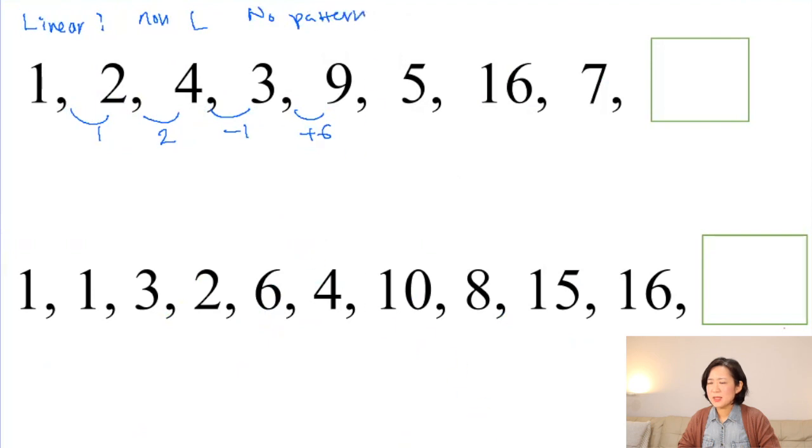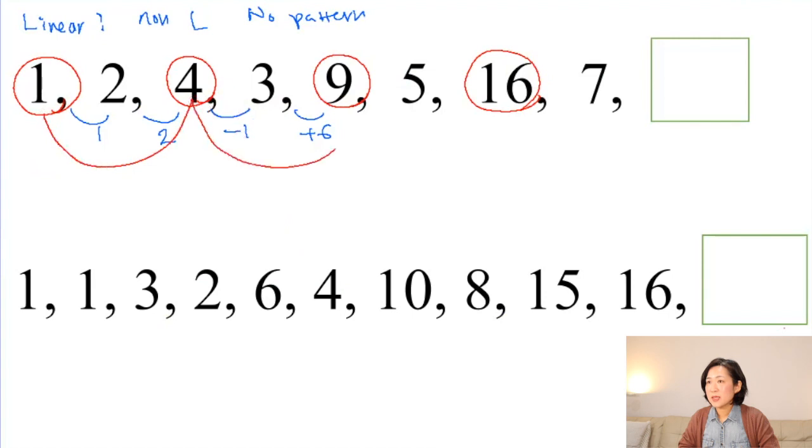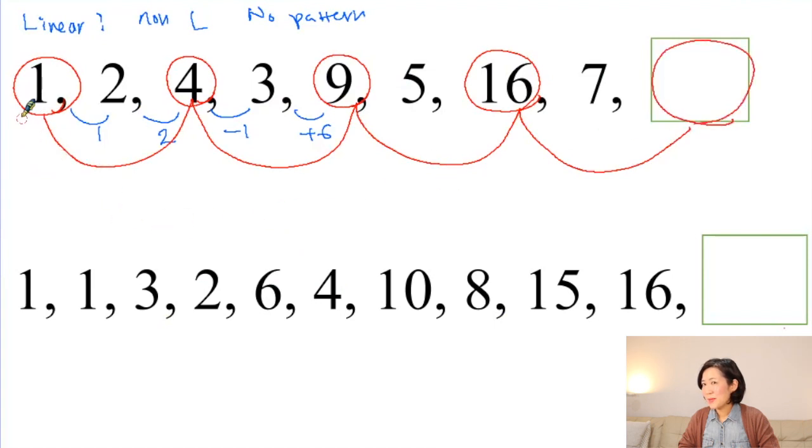So in that case, what you need to do is try to focus on the numbers that I circled as red, okay? 1, 4, 9, just jump, skipped, then 16. So focus on all the red numbers. Can you recognize these numbers? Yeah, now you must say to me, these are the square numbers, right? So now this is 2 squared, 3 squared, 4 squared, and your next number is 5 squared. Well done. So your number is 25.